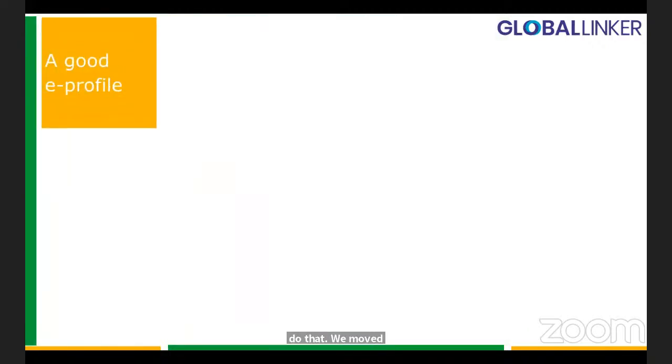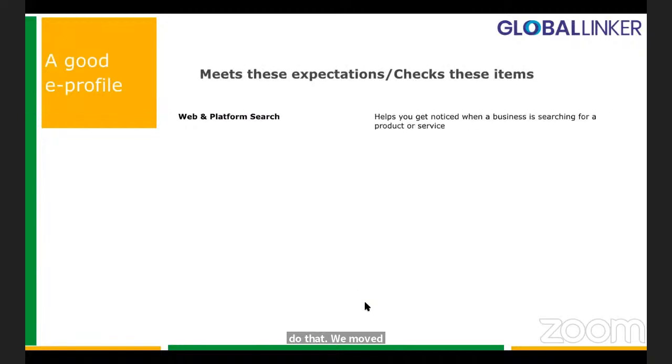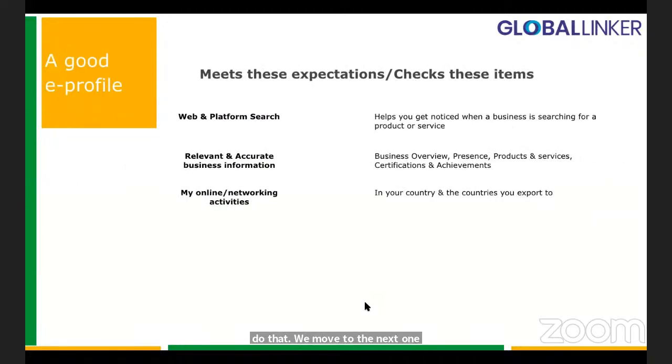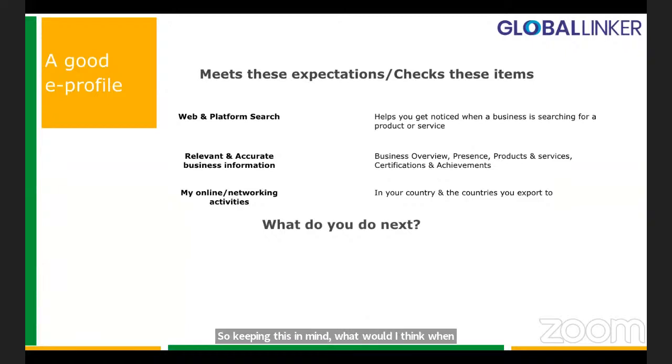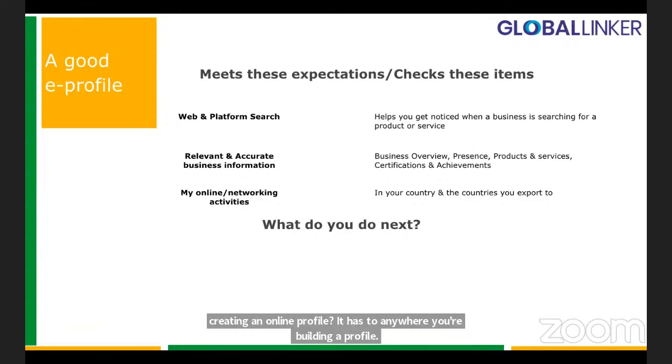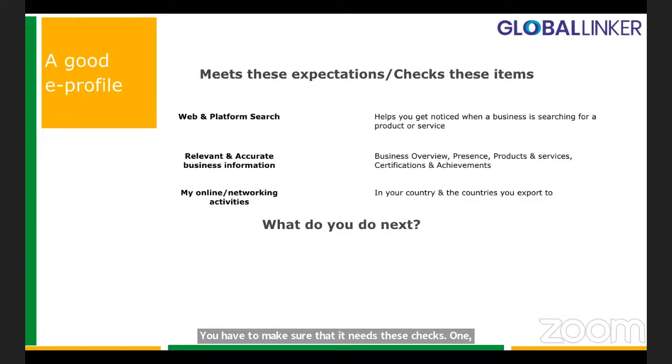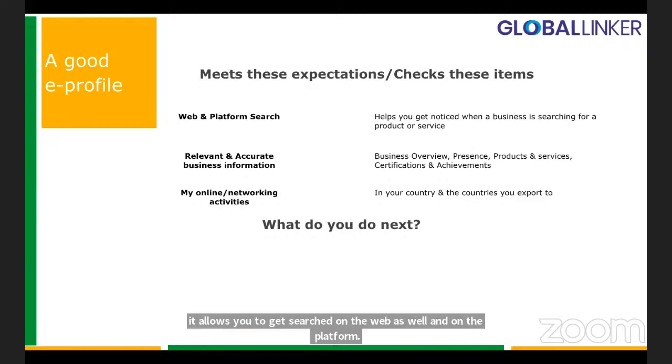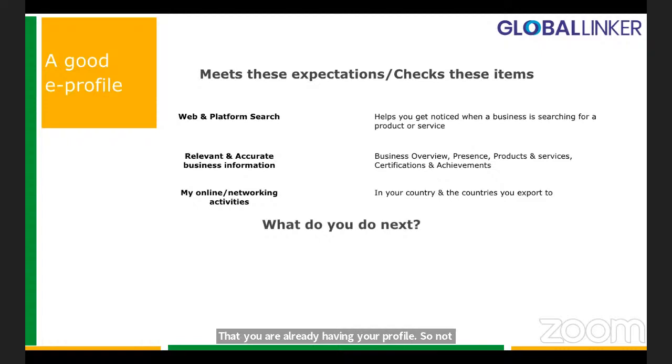We move to the next one. So keeping this in mind, what would I think about when I am creating an online profile? Anywhere you're building a profile, you have to make sure that it meets these checks. One, it allows you to get searched on the web as well as on the platform where you build your profile. So not only do you get the opportunity to make a network there, but you would be getting searched on web search as well.